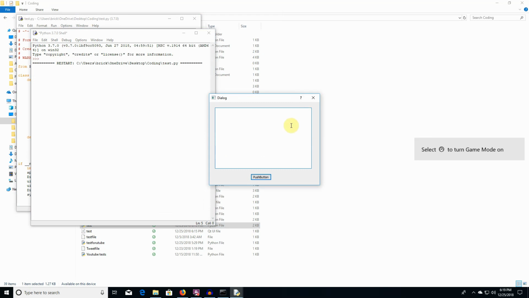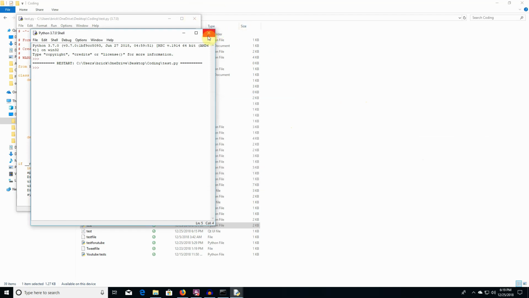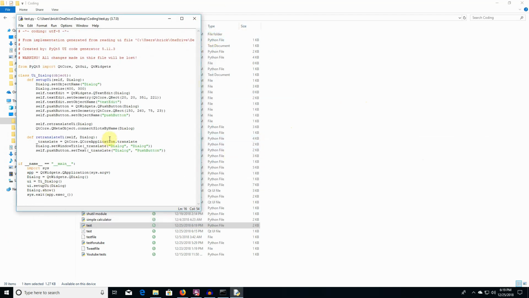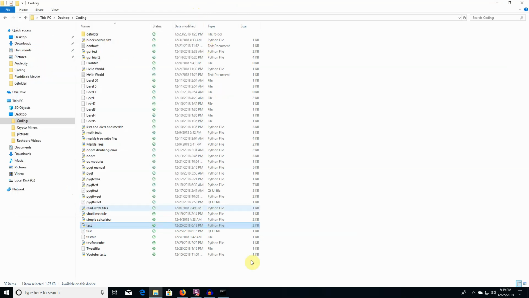Now, this doesn't do anything, okay? I can write in this, but it doesn't do anything because we haven't actually told it to do anything. So what you will do later on is, once you have this file that you created, you'll add in your functions and whatnot that'll make the buttons do things, okay? Obviously this is video number 1, so we're not going over that, but you've gotten to where you need to be: you've created your own GUI, you've transferred it from the UI file to the Python file, and you could actually start coding from within it, okay?